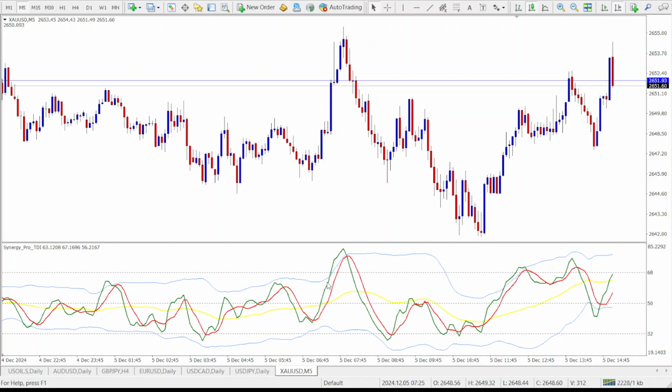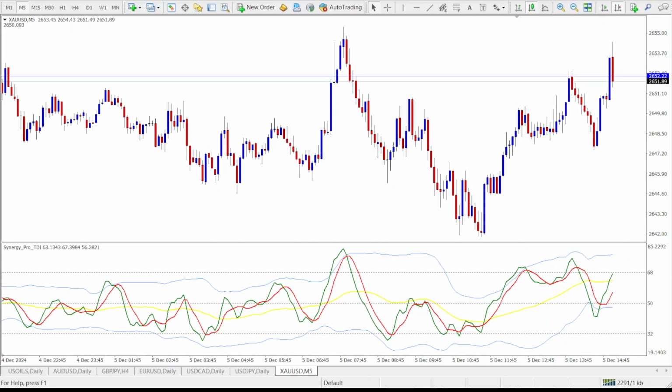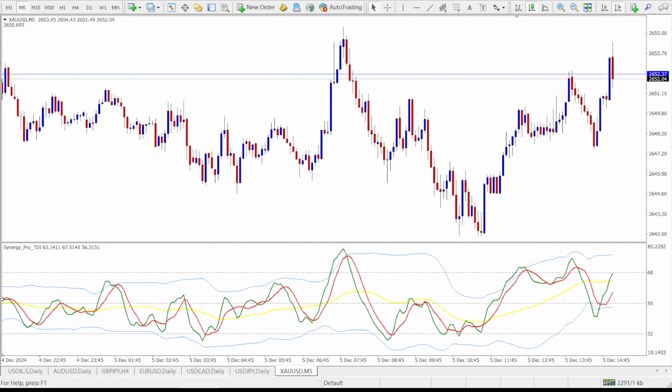As you can see right here in the indicator window, this indicator gives signals based on a variety of indicators. You can see a combination of the Bollinger Bands, RSI, and moving averages right within the indicator window. Now we're going to look at how to use this indicator to figure out precise buy and sell entry points, identify the direction of the trend and all that.